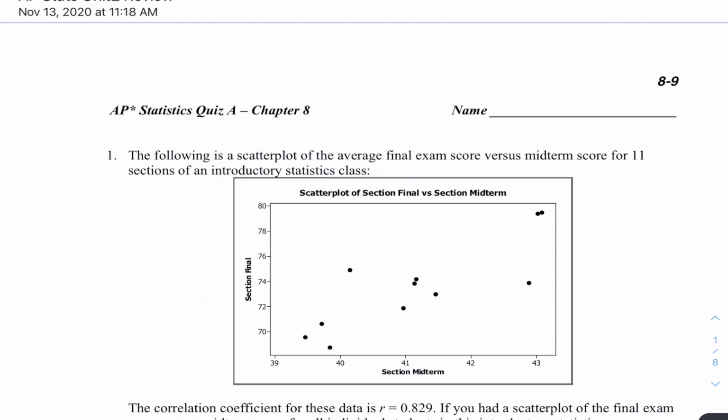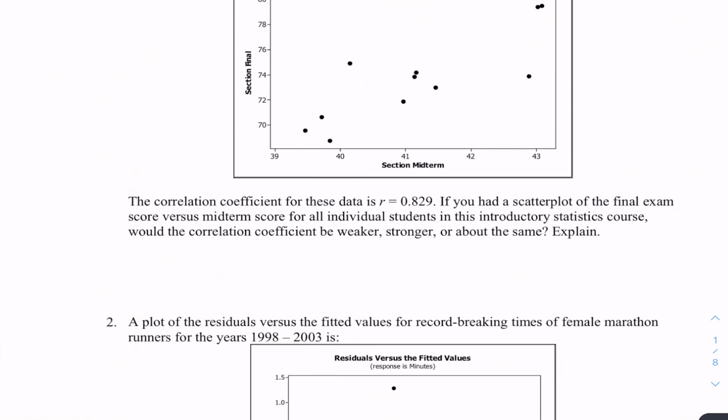I'm going to try to make this brief for you all. So I'm going to be going over the answers to part 2 of the review for our Unit 2 test. And hopefully this makes a little bit of sense to you. I'm going to keep it short and sweet.